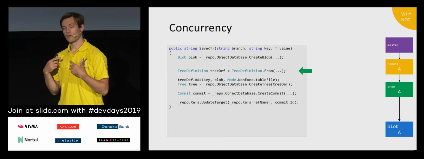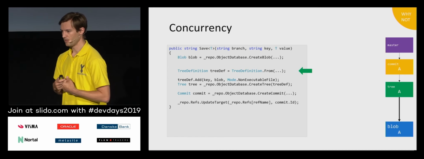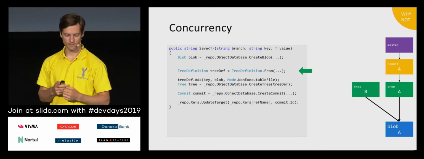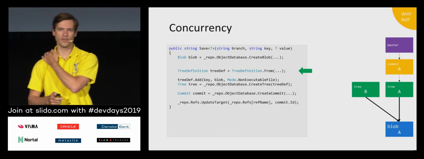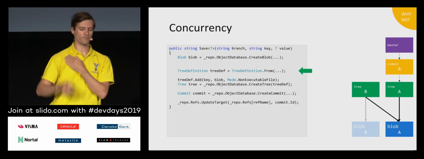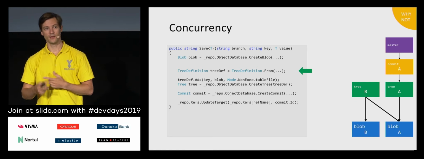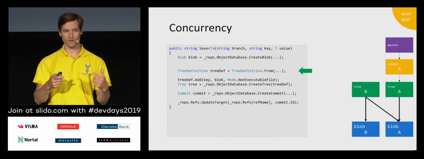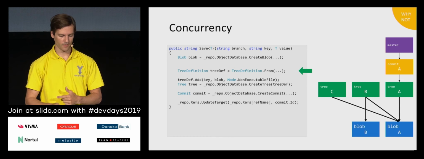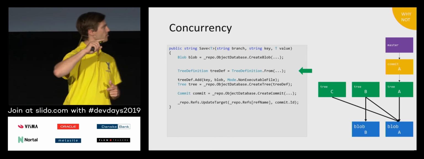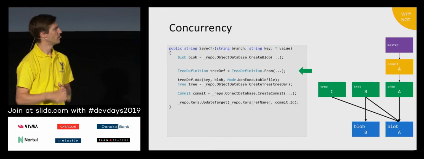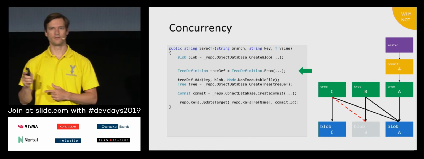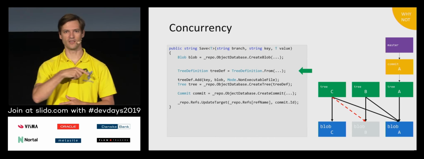The next one is when we're writing trees. And with trees, we could have an issue. So suppose the case that a client comes in and says, right, I want to add a new blob, so I'll copy the tree and write a new blob. Now before I can update the commit, another client comes in and says, I also want to write a blob. So it comes in, copies the tree A, because that's the active one at the moment, and I'll write that blob. So now you have an issue because the second blob is now not contained within that new tree.